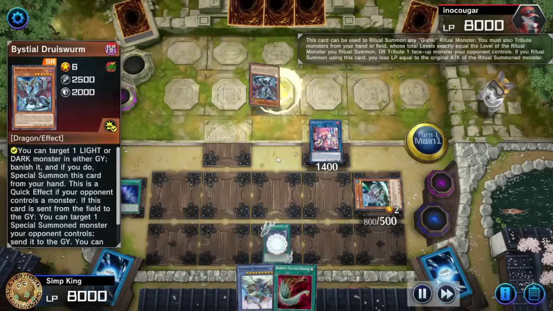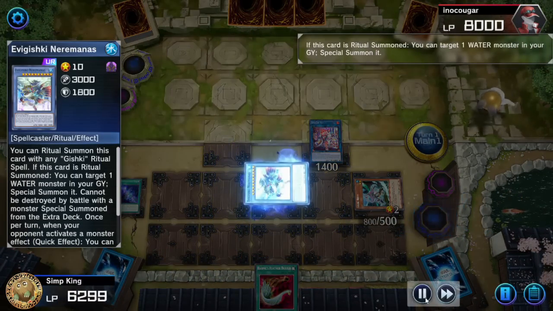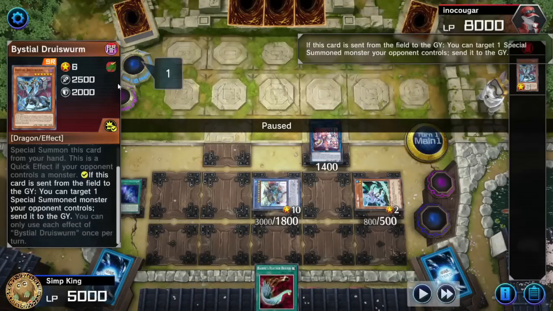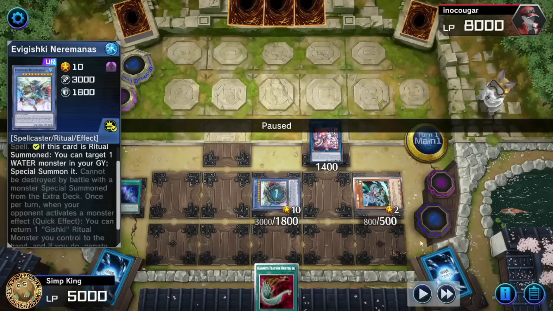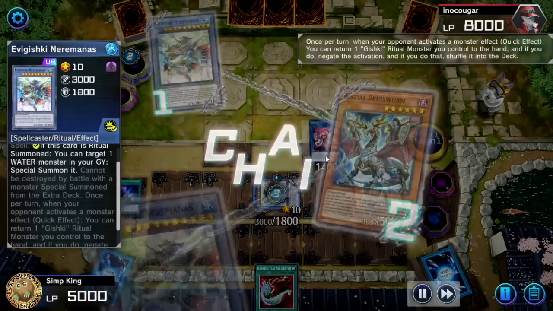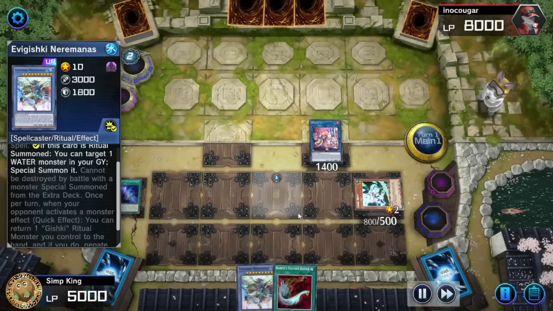Let's activate. Tribute our opponent's Bestial Drill Swarm. Summon the Neramanus. Activate. Get back the Shadow. And opponent's Bestial is activating. They can target a special summon monster and send it to the graveyard, so they could target our Spray Elf. So do we want our Spray Elf to be gone? I think we want to keep it around, so I'm going to use my Neramanus to protect the Spray Elf. It is not ideal, but it is what we are going to do here.